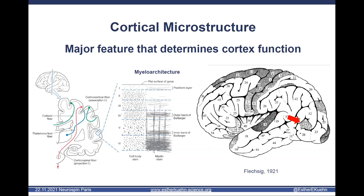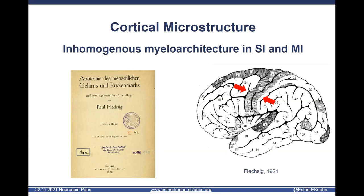So what I was of course interested in was to focus on the sensory motor system, because the idea was to understand this system a bit better. And I was very lucky, because by the time I looked at this, I worked at the Max Planck Institute in Leipzig. This was actually where the original map of Paul Flechsig was stored, because it was published by a Leipzig publisher at the time. So it was fascinating to really look at the original descriptions and to see, based on the postmortem descriptions, what was already revealed 100 years ago.